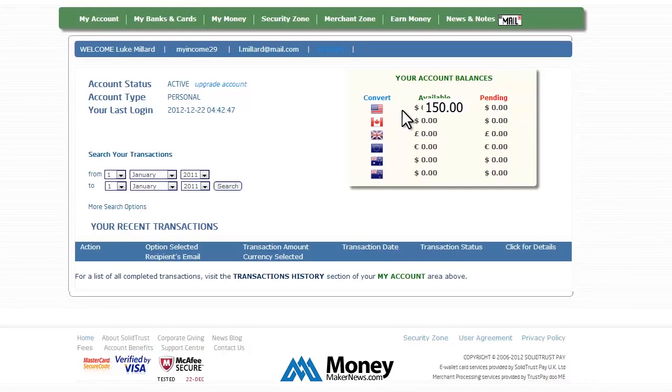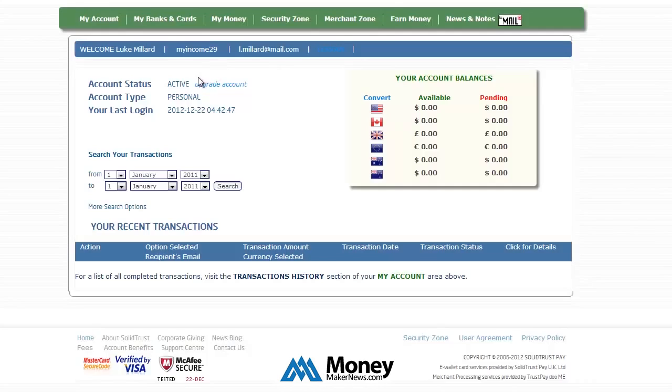Now every time, if you're intending to put in more money than $150 like I did at the beginning, each day I would just log in. As soon as that money had finished pending and had moved across to available, I would then process another payment doing exactly the same process as that and move the available balance into the program. You can then spend a little bit of time with SolidTrust Pay, just have a little look at the other tabs and get familiar with it.